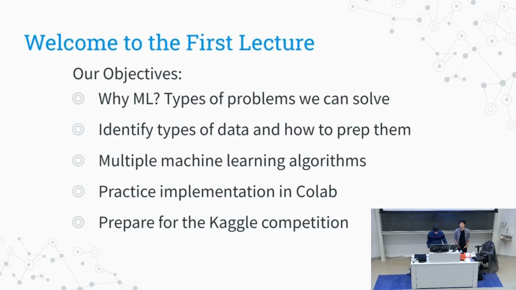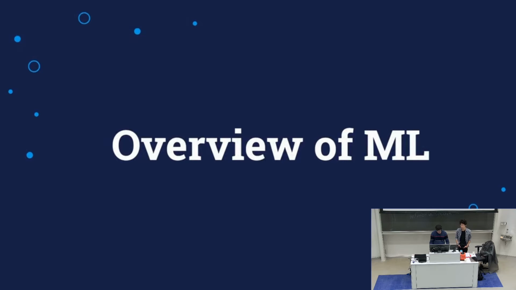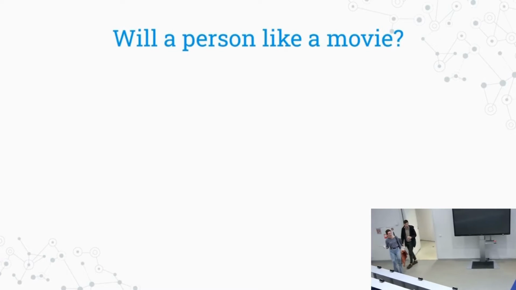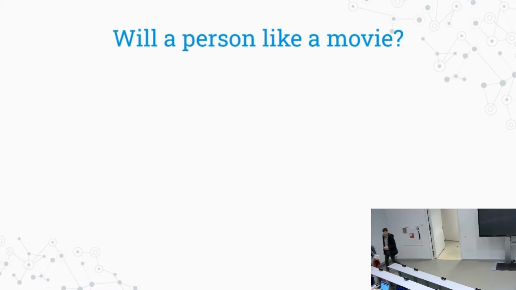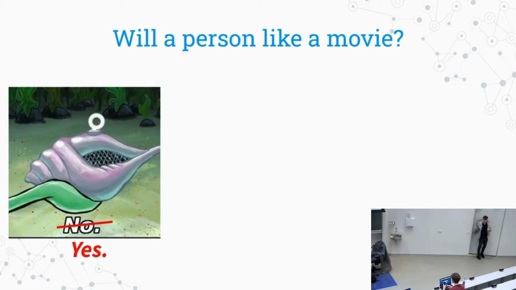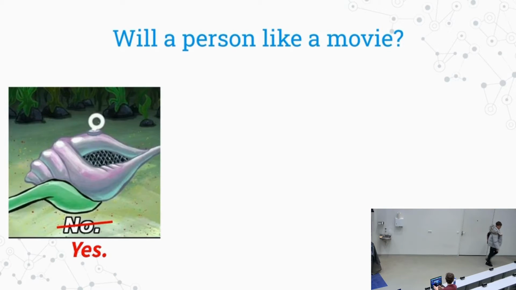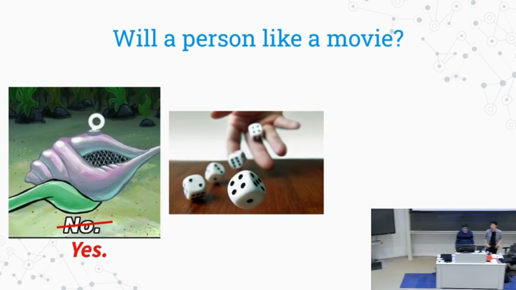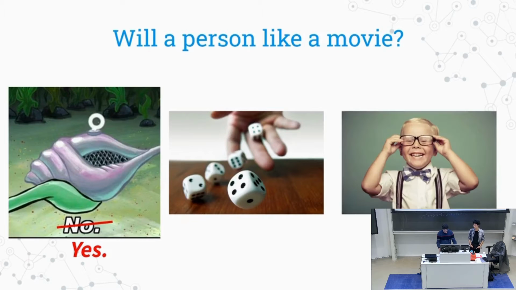Yeah, that's true. So in order to get a better understanding of machine learning, let's talk about a practical problem. Suppose we are hosting a cinema website, and we wanted to find out if a movie would be appealing to a certain audience. That is, would the audience like the movie or not? Typically, we would have 3 options. 1, we can just say yes, the movie is for everyone. But this is really not solving the problem. 2, we can randomly assign a rating to the movie and hope we get lucky. This is again pointless. And 3, the smart solution is to hire a critic and ask him to evaluate the movie and come up with a report.